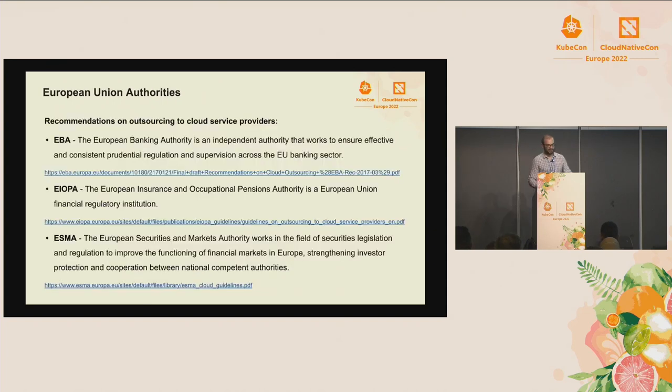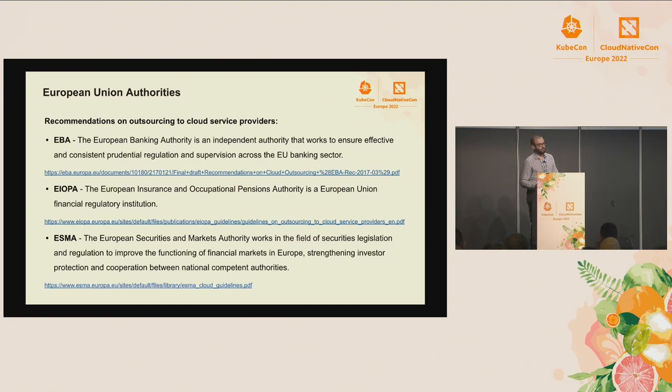And this is the slide where I would like to introduce you to the financial world, the regulator world in the European Union, of course. In the European Union, we have three authorities. We have EBA for the banking sector, EIOPA for the insurance sector, and ESMA for the rest of the financial institutions. Of course, every country in the European Union can have its own local national authorities, like in Poland, we have the Polish Financial Supervision Authority. And all of the authorities provide guidelines, a lot of guidelines. We need to be compliant with them, we need to analyze them, and we need to take them into account when designing a system or designing a migration.